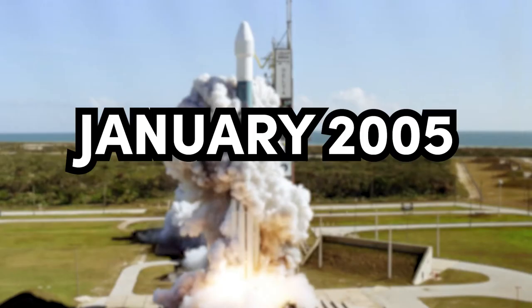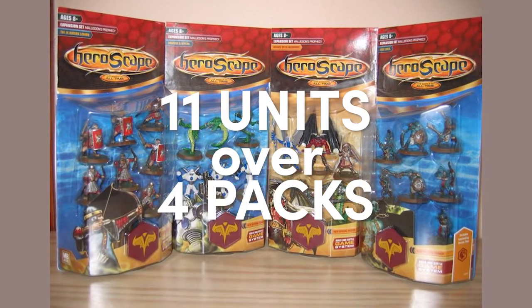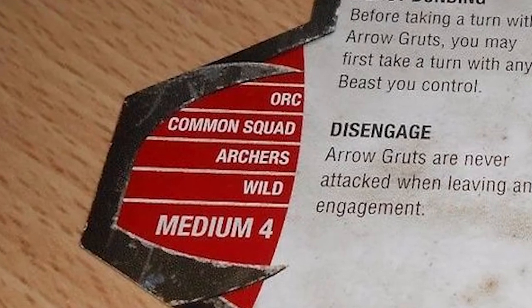Those numbers are important. Then in January of 2005, Hasbro rolled out the first expansion wave, Maladin's Prophecy. This gave us 11 more units spread over 4 packs. It also introduced common units where you could have more than one in your army. Of those 4 packs, 3 of them were common units and one of them had unique units.